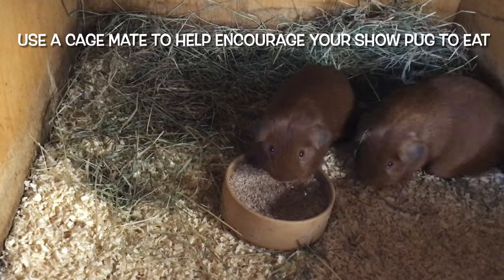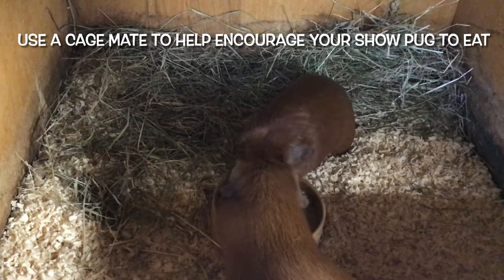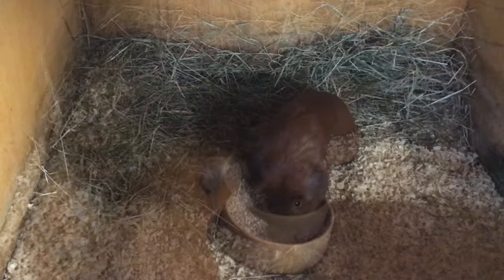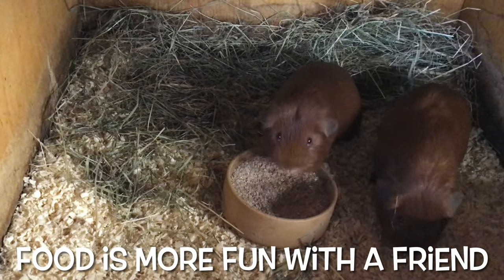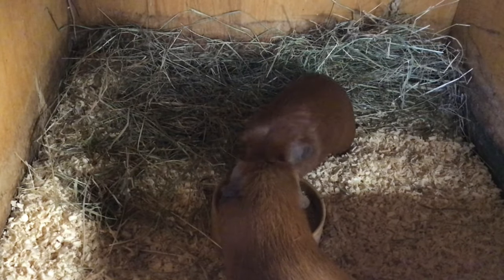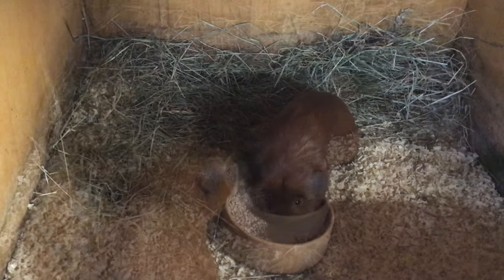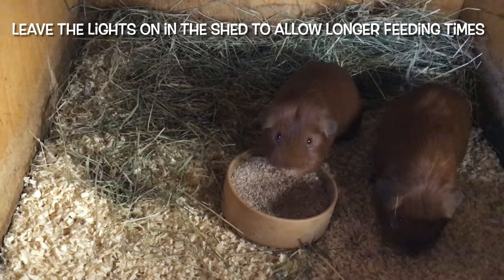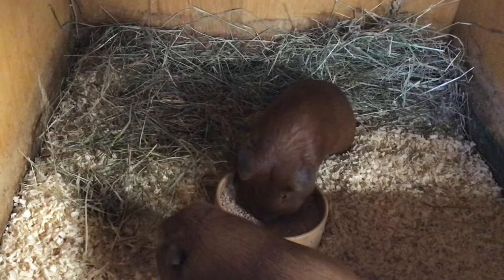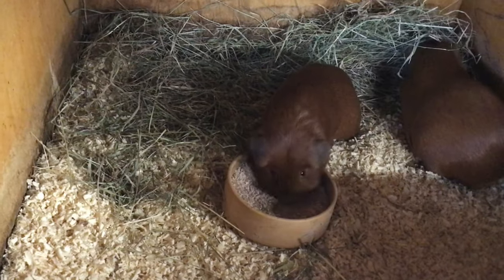It's simply not enough just to put the food in the cage — you have to put a varied amount in all the time, take out all the food they don't eat, and replace it with foods that they do like to eat, making it a very varied diet. We also use a cage mate, which is another guinea pig, just to help him compete for food. I've found guinea pigs on their own tend to get very lonely and almost depressed and they don't eat as well. When you have too many guinea pigs in a cage there's too much competition for food, so just having a singular mate helps them constantly eat — they're constantly grazing together, and a happy guinea pig is a healthy guinea pig.